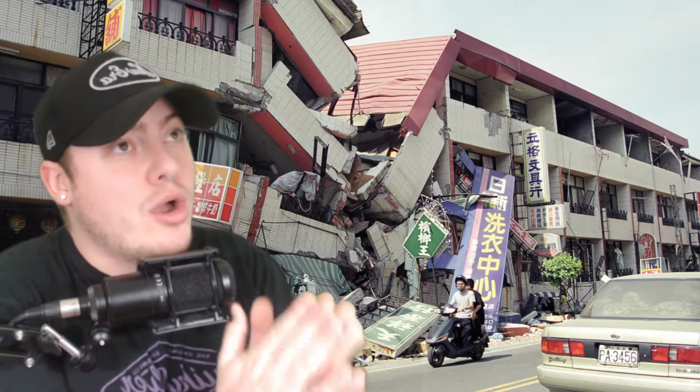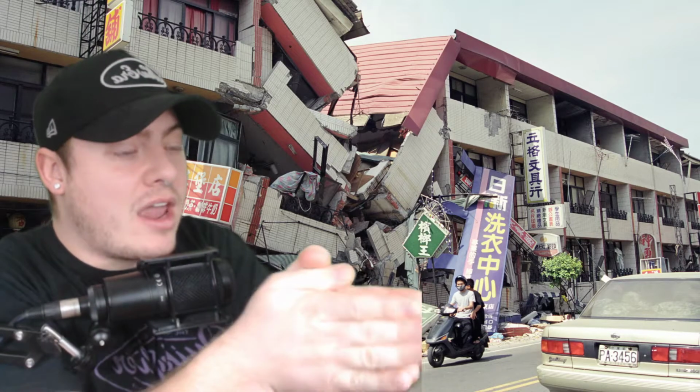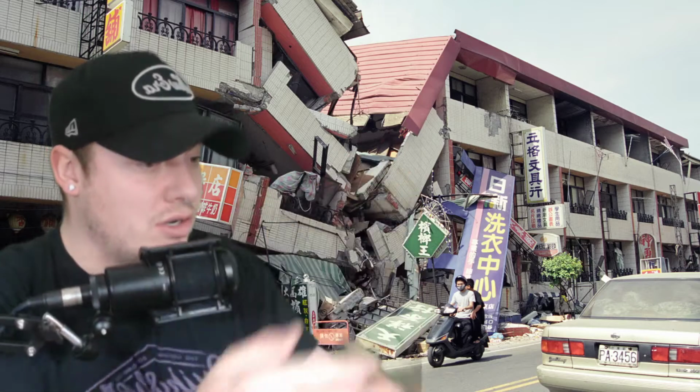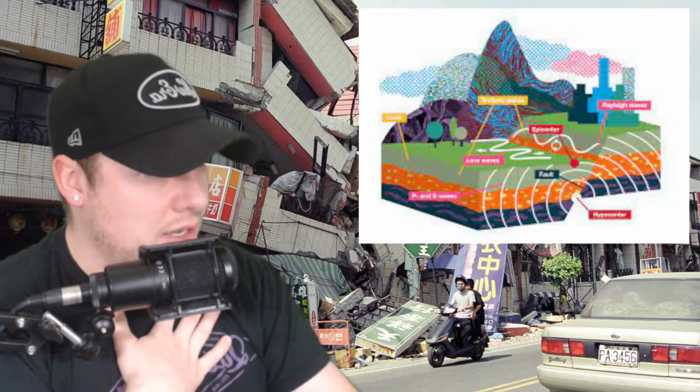Now, that's a big word. What does it mean? If we boil it down, the Earth is moving. And energy happens when you move, just as if you were to rub your hands, you'd feel heat. Well, that heat needs to go somewhere, and where it goes is into the Earth's crust. And we have a picture here of where it happens. Let's go ahead and get that.